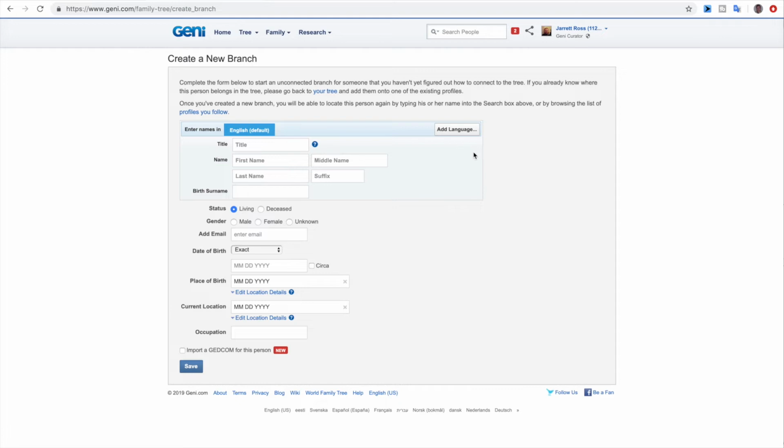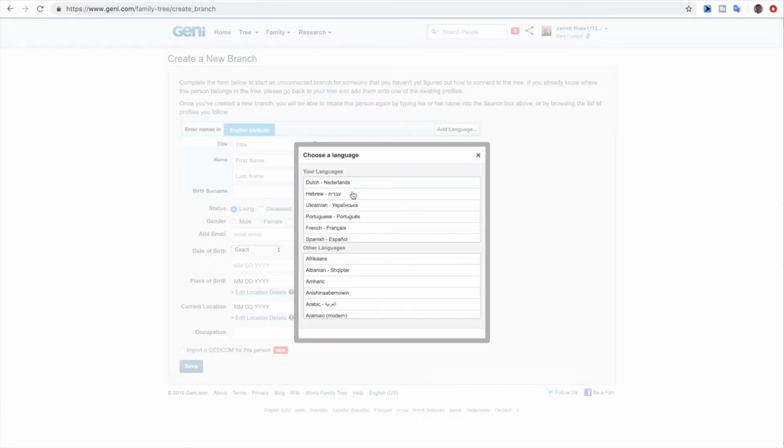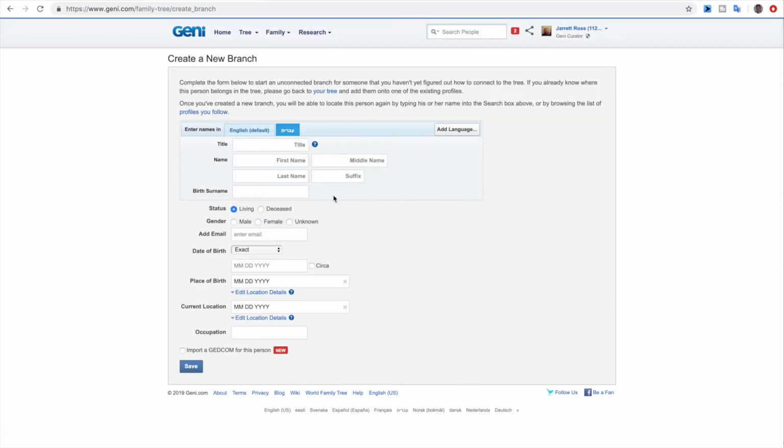One thing I should note with the naming variations by language is that English is always going to be set as the default. So you're always going to be putting the default name under English, even if it's from a different language. Now, if it's a different spelling of language, say Hebrew, it's usually best to put the Hebrew characters under the Hebrew heading. So going in here, clicking Hebrew, you'd put the Hebrew name in with the Hebrew letters, and you'd put the transliteration, the English variation of that name, in here.